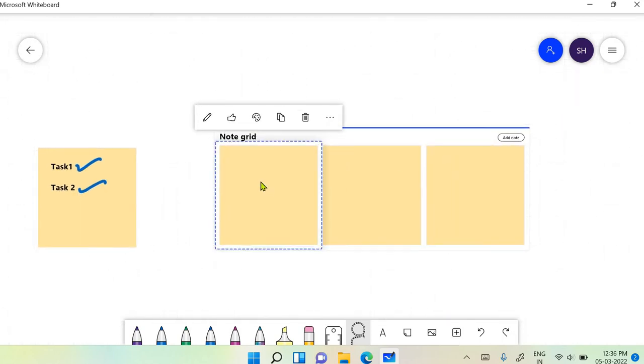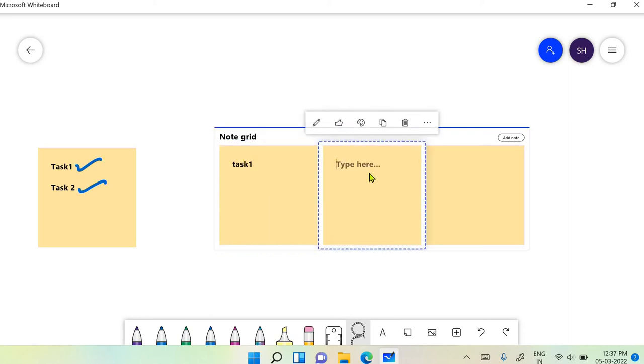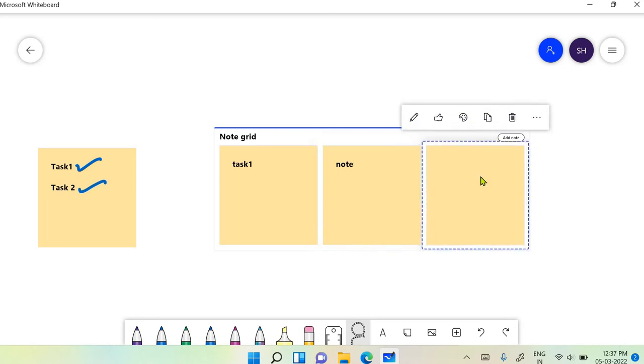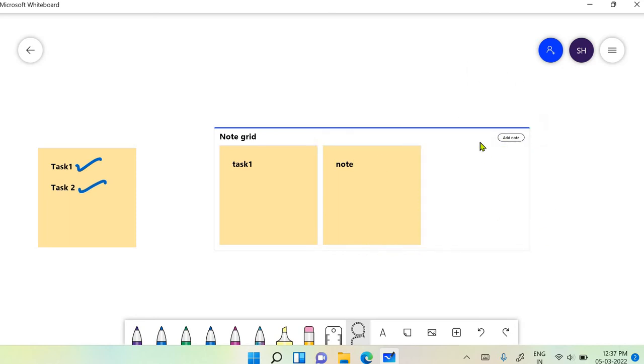Okay, so you can simply add multiple notes in your canvas, like this. You can delete a single note as well, but it provides you the option to add multiple notes in your canvas.